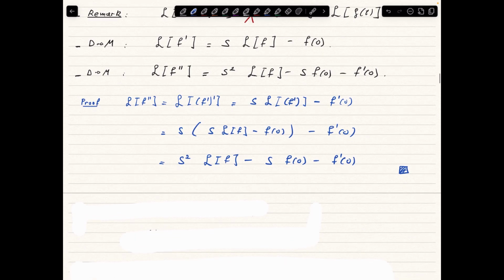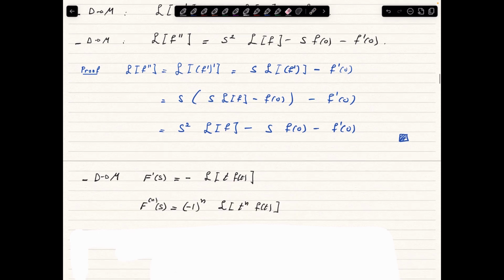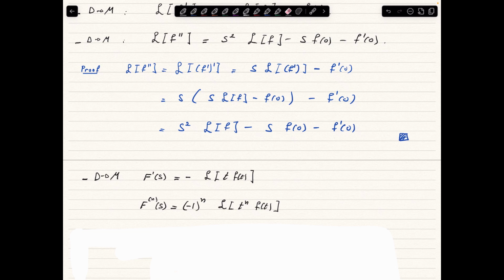There is the analogous property in the other direction. By that we mean that we change derivative into multiplication. Derivative is here on the Laplace transform, and now this derivative is the derivative with respect to s. And this is the same as the Laplace transform of the multiplication of f by t. The generalization of this property to n derivatives is very simple. We get here a negative 1 to the power n, and then t to the power n over here.